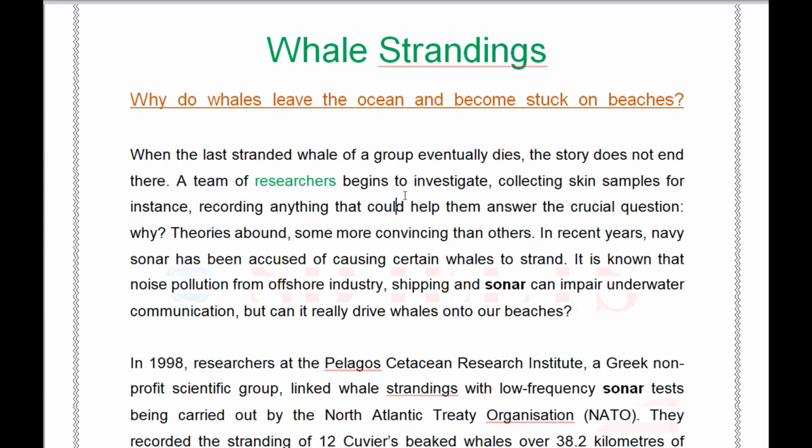A team of researchers begins to investigate, collecting a skin sample. So how did they start their investigation? How did they start the research? Just collecting a skin sample, skin from the whales, dead whales or alive whales, whatever it might be, but they actually collected skin.